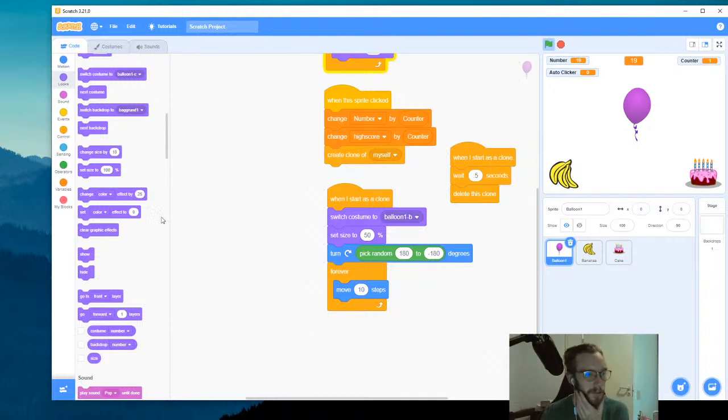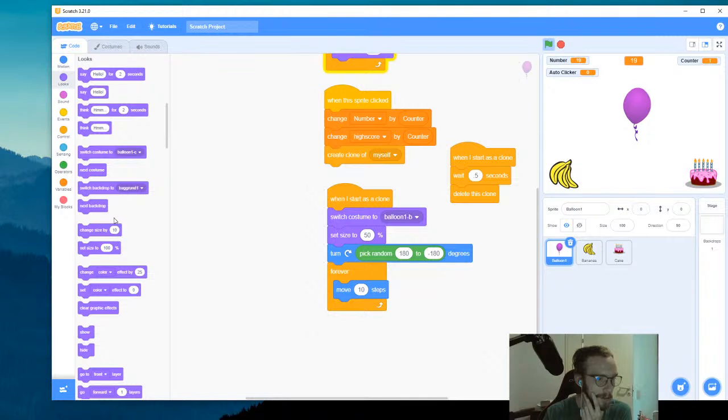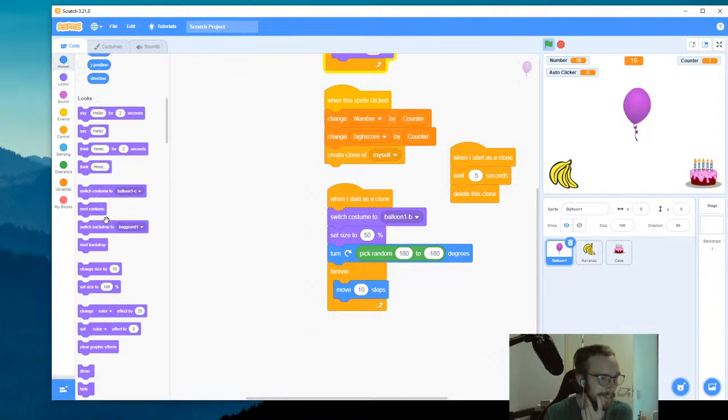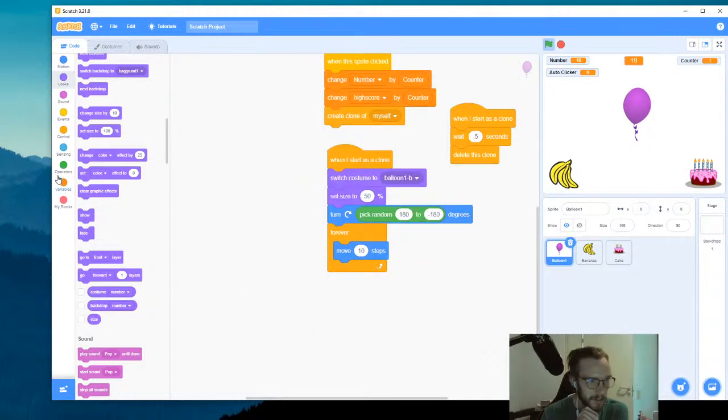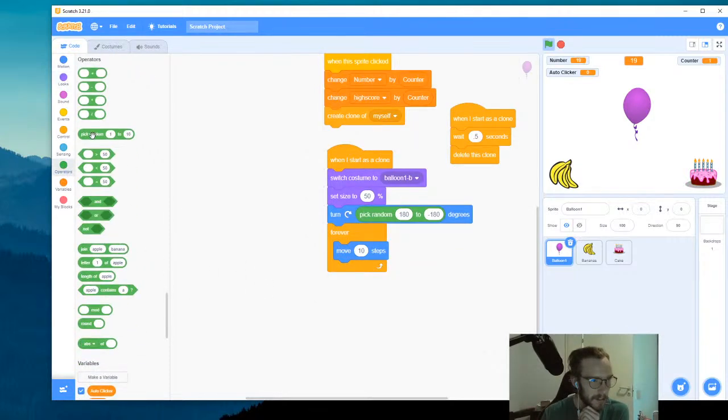Let's see if we have a block that actually will do this for us. This might not be as easy as I thought. Costume name, number. Let's see, can we choose a pick random, can put that in there between 1 and 3.